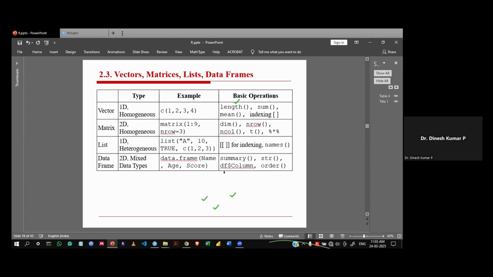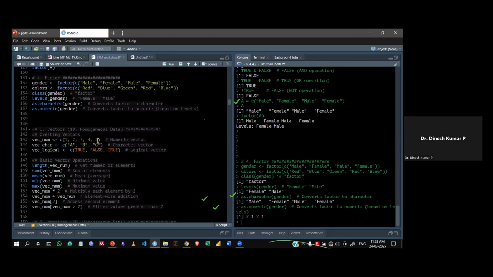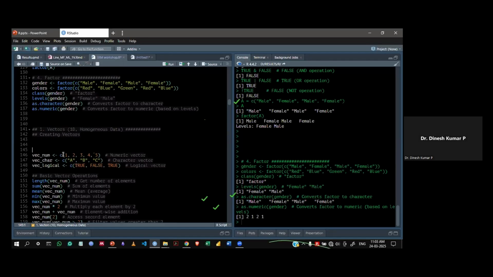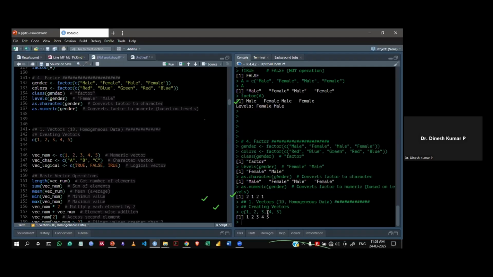Row matrix means, for example, you say 1, 2, 3, 4, 5 are the 5 numbers. Inside, C represents merging them, or concatenate. So the C represents 1, 2, 3, 4, and 5, 5 numbers. You're storing that 5 numbers in the object vector underscore number, which means in the vector, I'm storing these numbers.